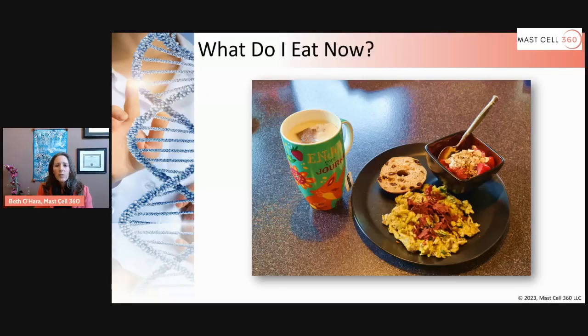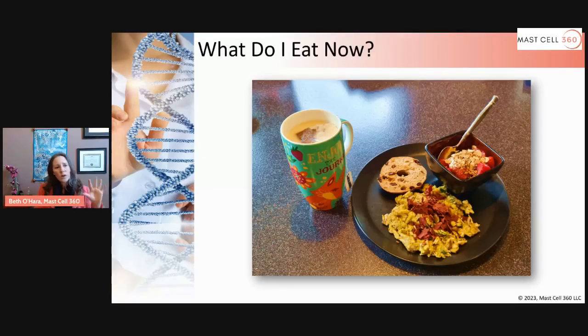But this is how far I've come with my foods, from somebody who could only eat 10 foods at one point. I wanted to share that with you so you have hopefully some inspiration to get your foods back. And it took me a while. This was a road to get some foods back. It didn't happen overnight.